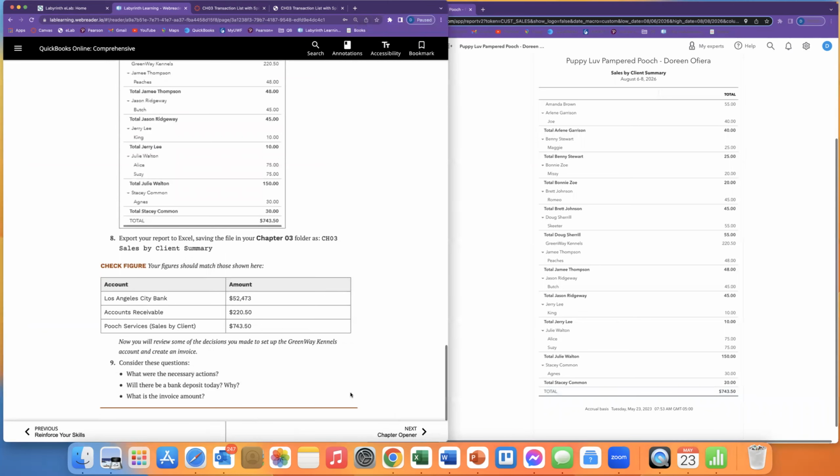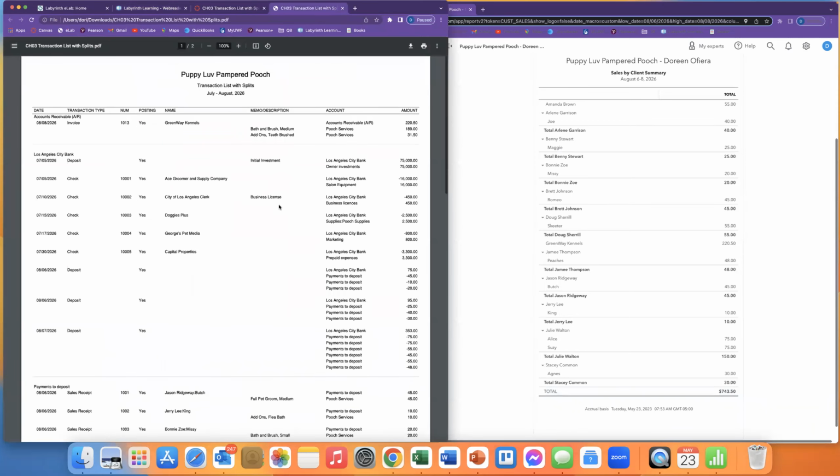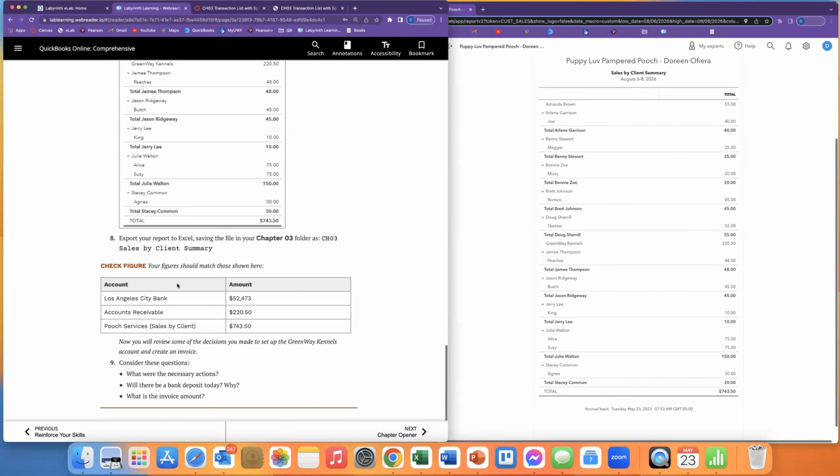And to get your assignments graded 100%, you're going to export that, name it correctly, and upload it in eLab. All right, but before you do that, I suggest you go through your list and make sure it is all good. We did it in between, so it shouldn't be a problem for you. And then I also want you to go back and check those numbers. So we already checked that number. So that number is here, accounts receivable. We only did one invoice, so that is correct too.